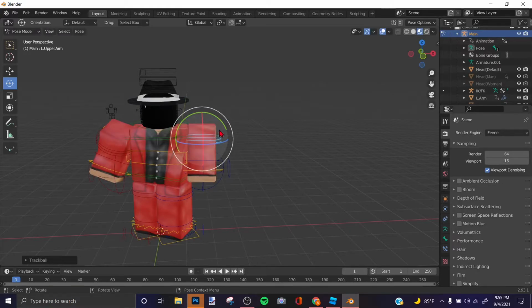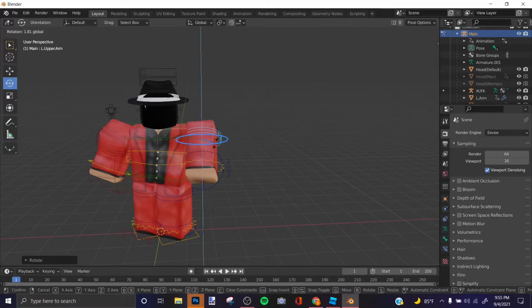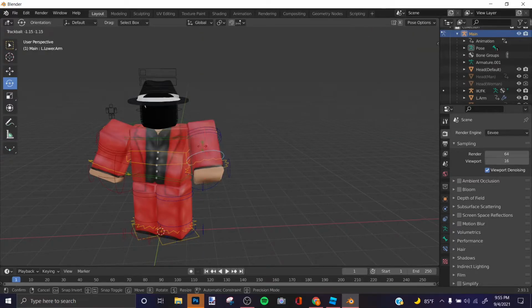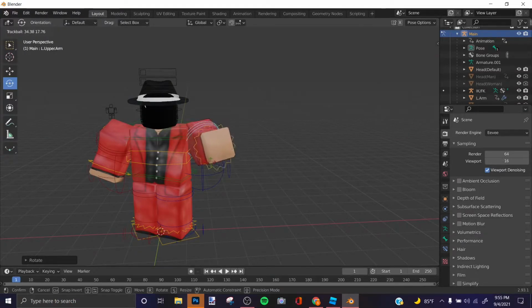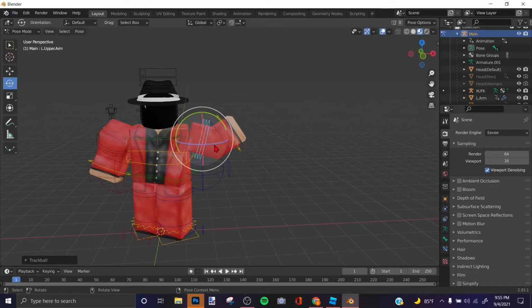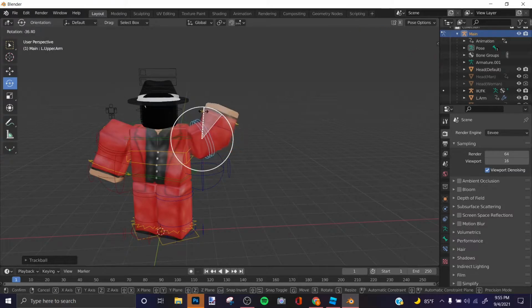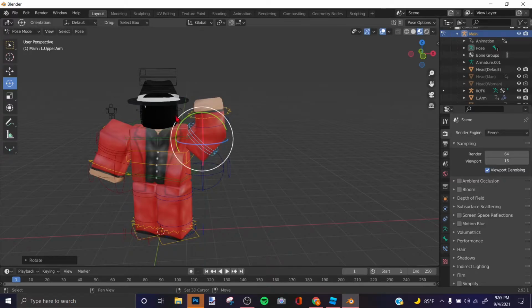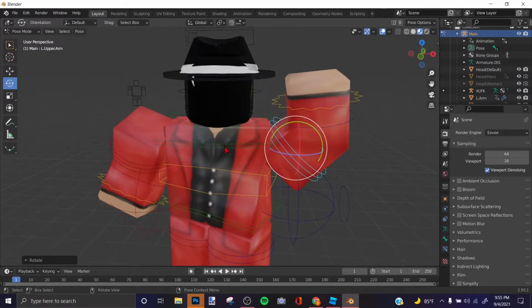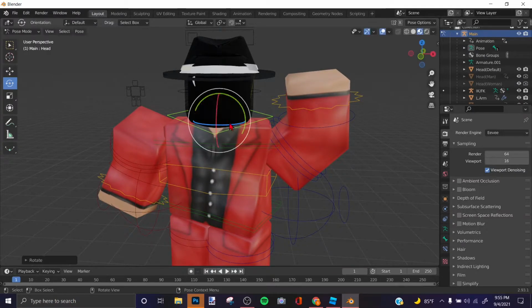Right now I'm just rushing, so you could have a short time video instead of those long 30-minute videos. I really recommend this type of rig because it's super good, it's super detailed, it's super easy for everybody.